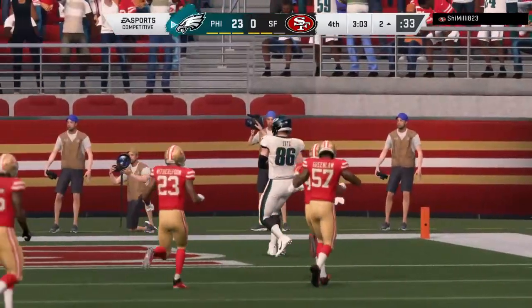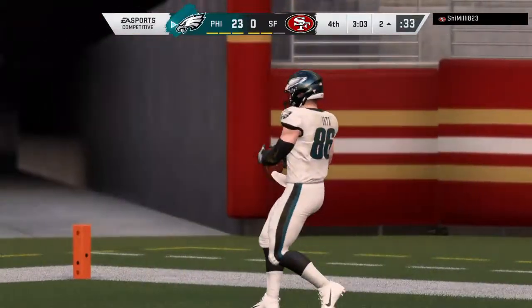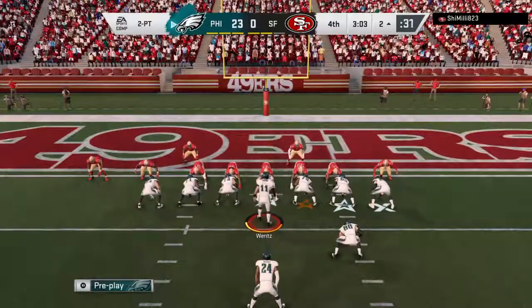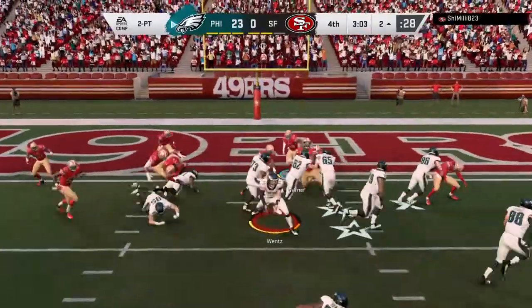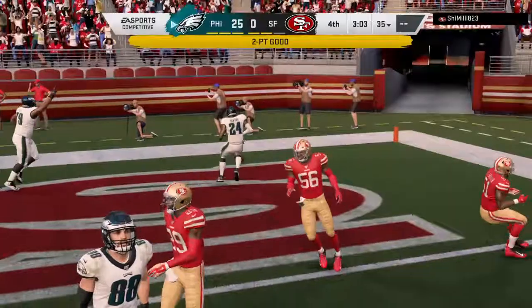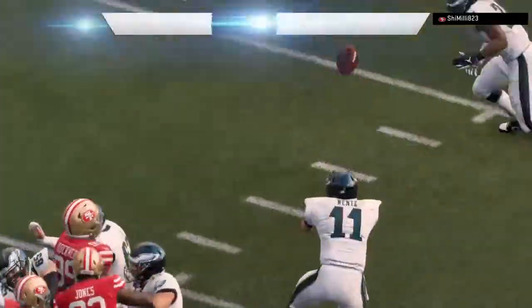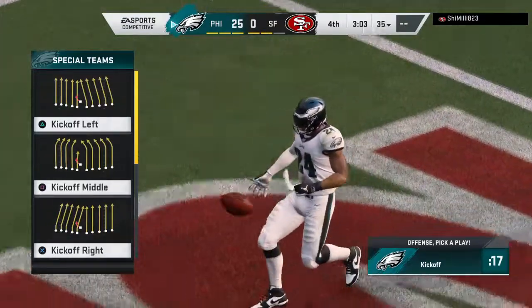Everybody gets to join in the fun. It doesn't have to just be the wide receivers catching touchdown passes. The tight end doesn't just have to do the dirty work inside. He gets a chance to get into the end zone as well. Now Wentz going to lead the Eagles up to go for two. Now a toss coming right side. Howard, and he will get into the end zone to extend the lead by two more. Oh boy, rubbing a little salt in the wound there, going for two up this big.